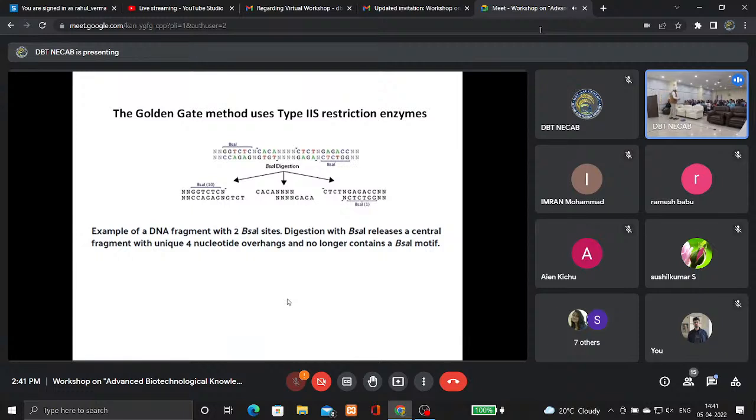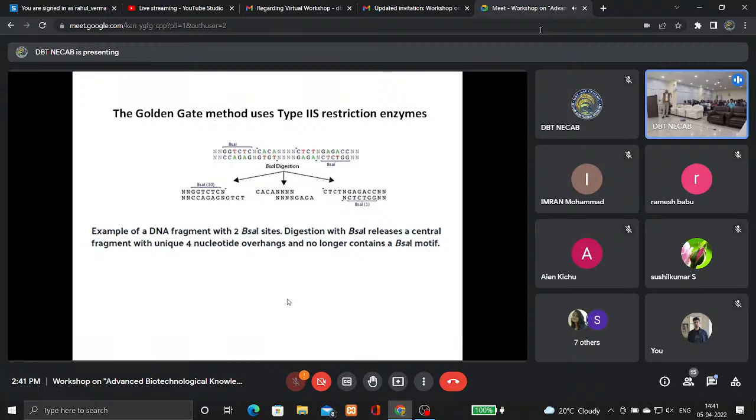You know, during cloning we use a lot of adapters and linkers. Your backgrounds, you're all MSc students, MSc, PhD. So I assume you know what is adapter, restriction enzyme, cloning, linkers. So here we have used the same sequence we have developed to clone our guide RNA with the same sequence of adapter. So this is an example of a DNA fragment which is having two sides.